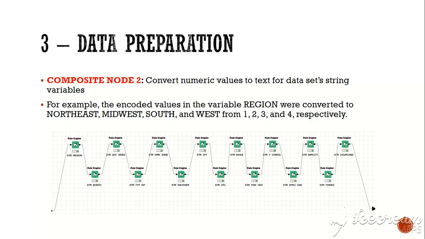So as you may have noticed before, there were actually 2 composite nodes used in the analysis. This second composite node was used to convert the categorical variables remaining after the selection loop into string variables, since originally all variables had been made with encoded values, which means they registered as integers.